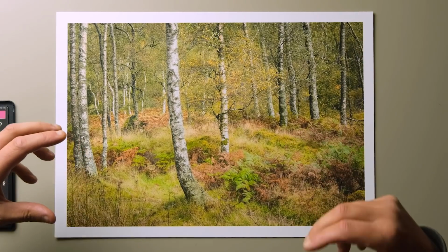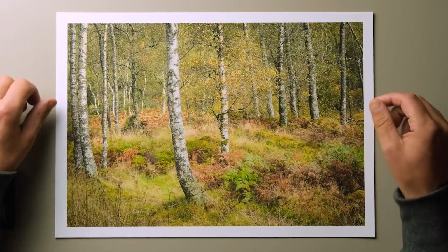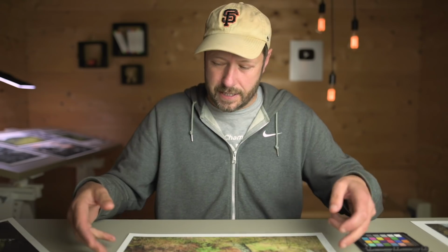It's quite chaotic, but it sort of tells the story of the ferns, early autumn really. So yeah, I'm really pleased with that. And I took a lot of woodland scenes, and this was the only one that I really, really liked. But that's typical when I go and do photography for a few days. If I come back with one good one, I'm really pleased.